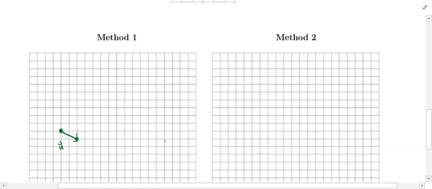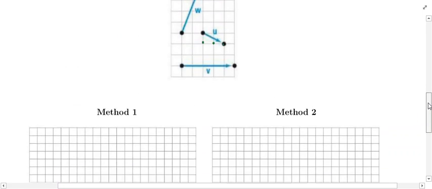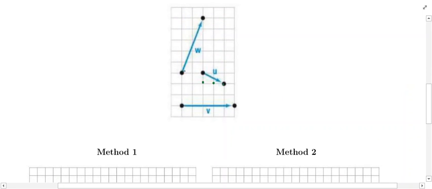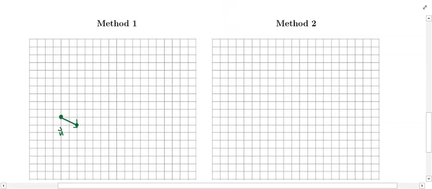At this terminal point, this is going to become the initial point of w. I'm going to put w in another color. So w, we're going to have to draw it. It's got to have the correct size and the same direction. From the initial point, we go 2 boxes to the right and then up 1, 2, 3, 4, 5. Its initial point is going to be where you left off.